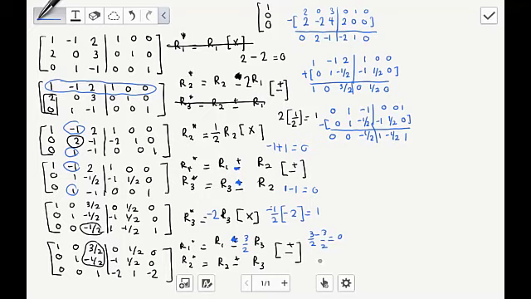Next, let's focus on row 2. Okay, row 2 is negative 1 over 2. What do you do with 1 over 2? Either add or subtract. You have to either add or subtract. So, we will add with 1 over 2. So, the chosen operation is addition. And the constant here is 1 over 2. Okay, so I hope you are following this.